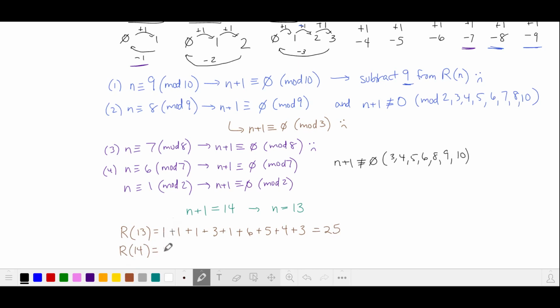14 is an even number, so we're going to lose 1 point in our remainder. It's also a multiple of 7, so we go from a remainder of 6 to a remainder of 0 here. Everything else is going to increase by 1. This is 6 more, 5 more, and 4 more than a multiple of 10. We notice that we lose 1 here, we lose 6 here for a total of 7, and we gain 1, 2, 3, 4, 5, 6, 7. So our sum remains unchanged, and that's our first solution.